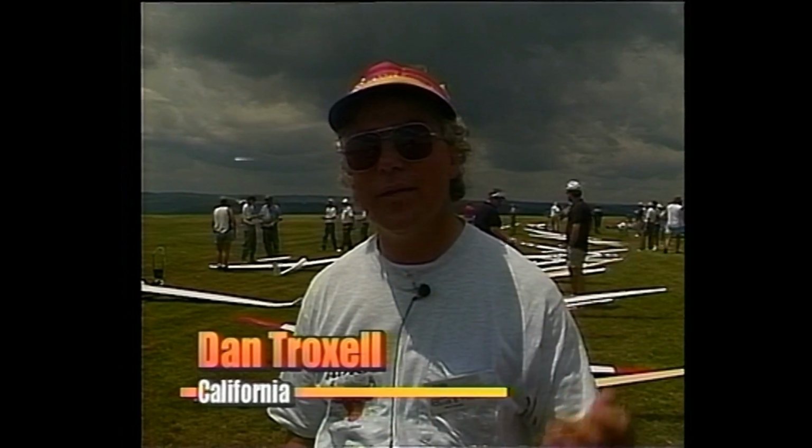Well, as you know, we're here at Elmira, New York, at the Glider Fun Fly, and we're mixing the full size and the RC models. I'm from California, so we've come about 3,000 miles for this, along with a couple of buddies of mine. We're representing the West Coast. We have people from all over the country, I'm sure you know.